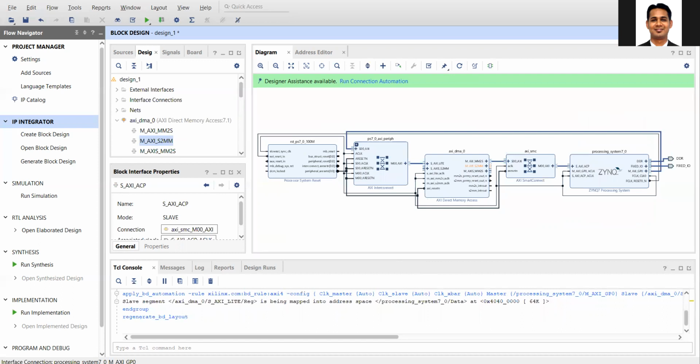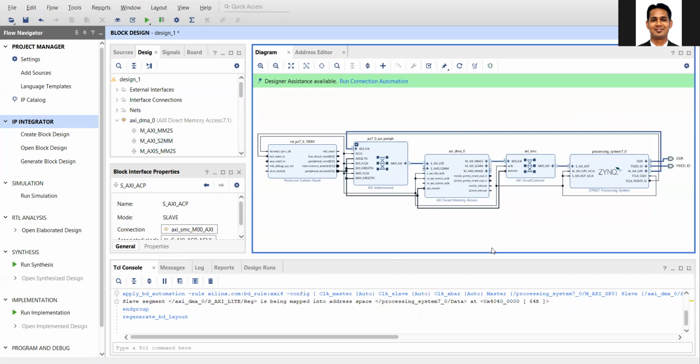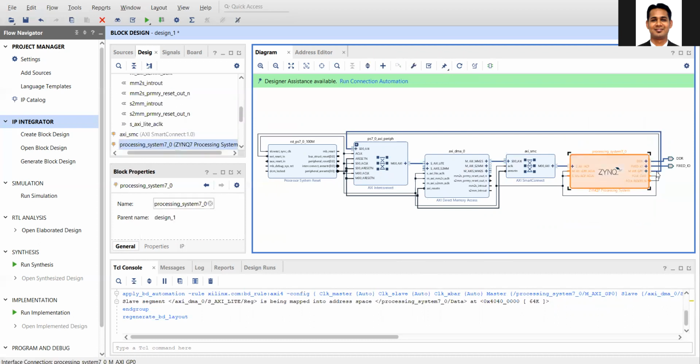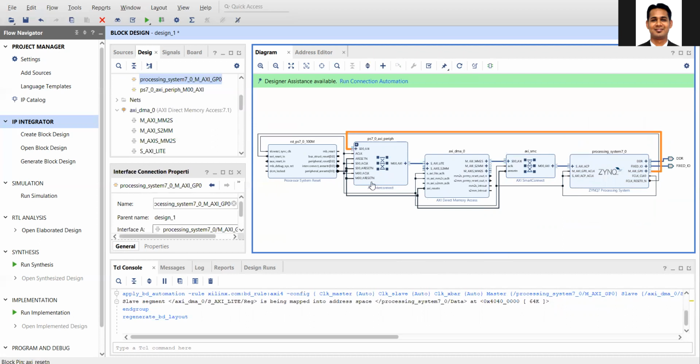Okay, so here you can see what we have done. This is your Zynq IP. The Zynq IP GP port, you can see, is connected to the AXI Lite port via the AXI interconnect. The interconnect is added so that you can connect multiple masters and multiple slaves.